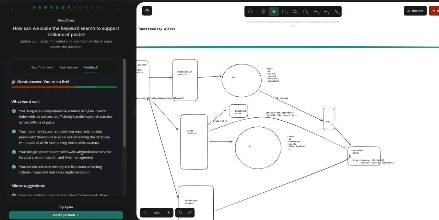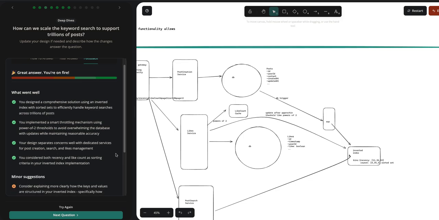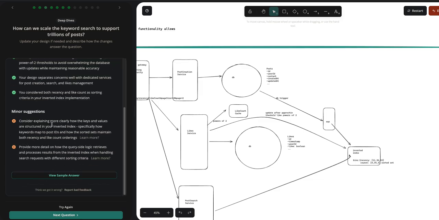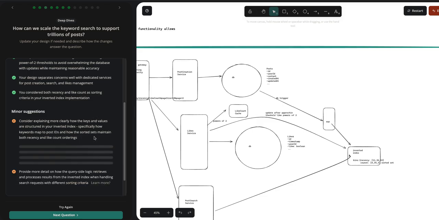Your design separates concerns well with dedicated services for post creation, search, and likes management. You considered both recency and like count as sorting criteria in your inverted index implementation. Consider explaining more clearly how the keys and values are structured in your inverted index, specifically how keywords map to post IDs and how the sorted sets maintain both recency and like count ordering.